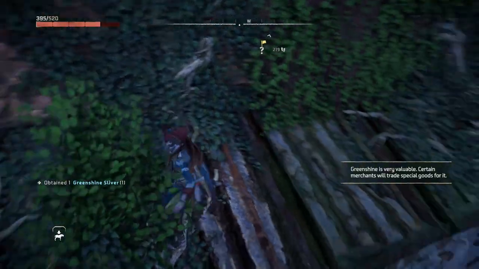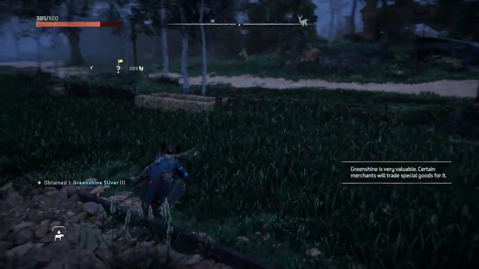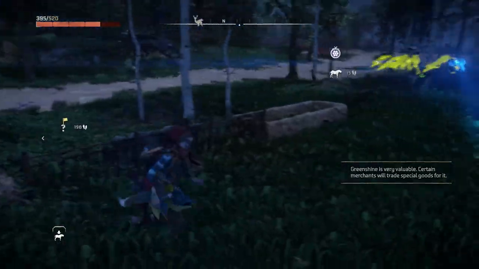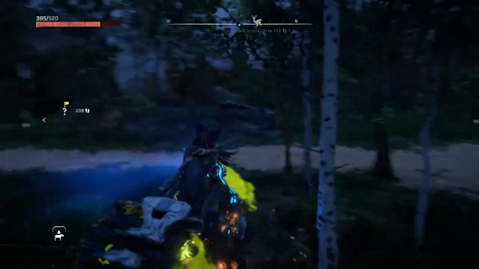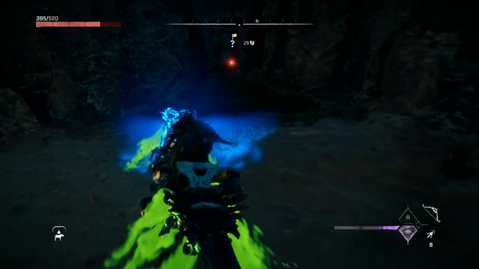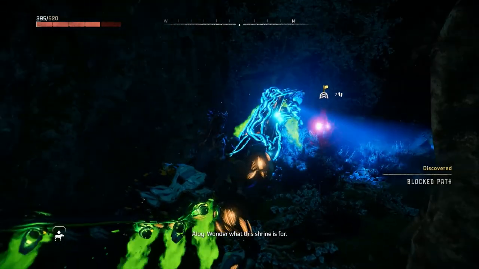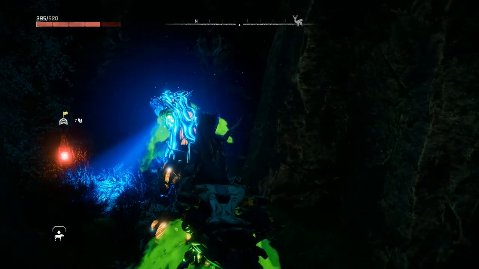I just want to make sure I don't have rebel outposts and things hidden away in the edges. Let's go, baby! What is that? Oh. I wonder what this shrine is for. Shrine? Oh! It is a shrine. How do I get off?